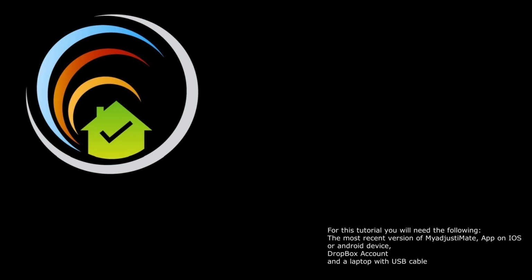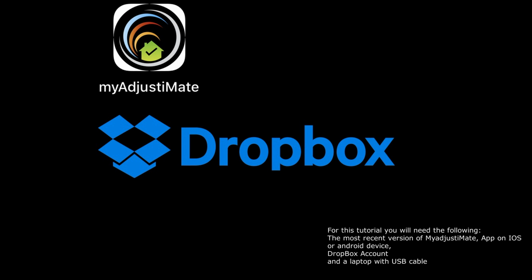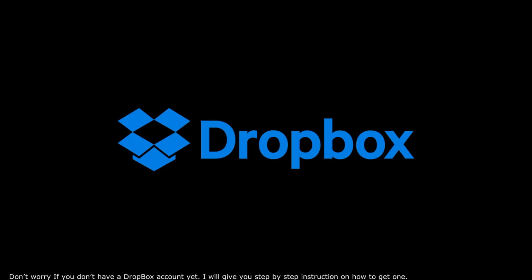For this tutorial, you will need the following: the most recent version of the My Adjustimate app on an iOS or Android device, a Dropbox account, and a laptop with a USB cable. Don't worry if you don't have a Dropbox account yet. I will give you step-by-step instructions on how to get one.